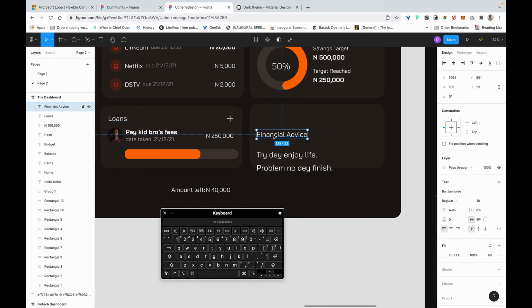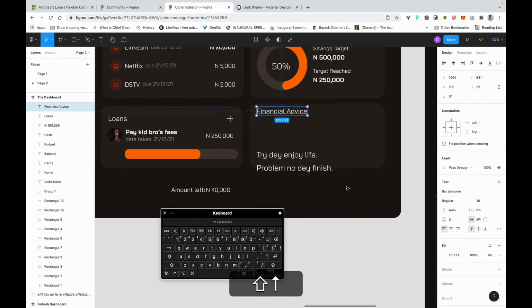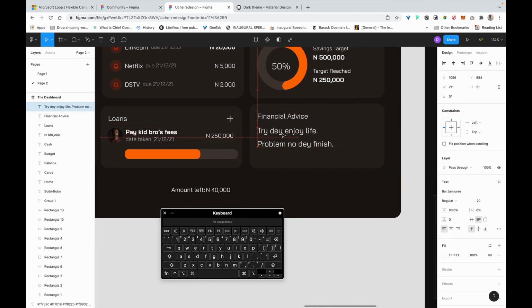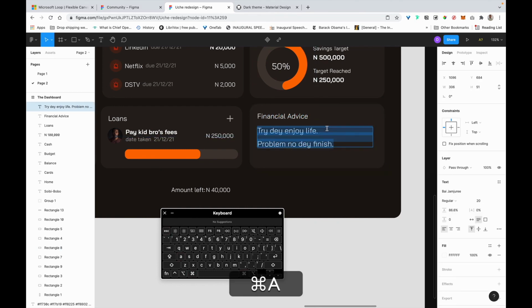So remember we're working with this 20 pixel type, right? So I'm going to do very quickly 17, 18, 19, 20, 20, right? And 1, 2, good. So this one says try to enjoy life, right? So I'm just going to drop the opacity. Now the next thing, I notice that you pressed enter here, right? So this one you don't need to press enter actually. What you can just do is use what we call the paragraph text, right?